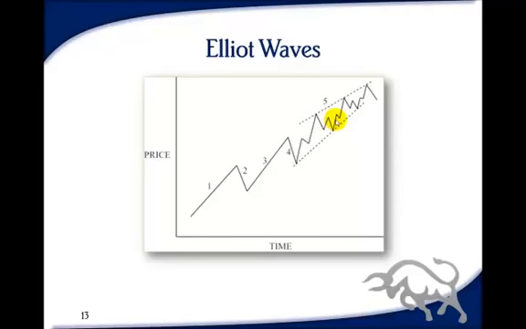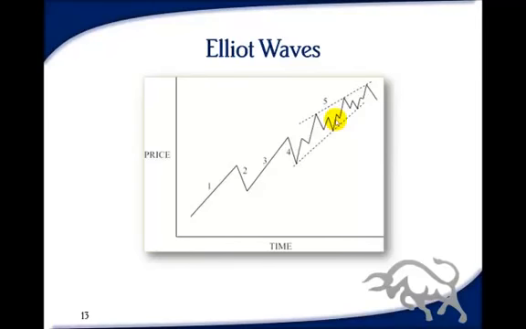You can see again 1, 2, 3, 4, those can be broken down into other Elliott waves, but here we've just broken down into wave 5, which is a 3, 3, 3, 3, 3 pattern, and that's called a wedge. And the top of that is where we start the 3-wave correction.